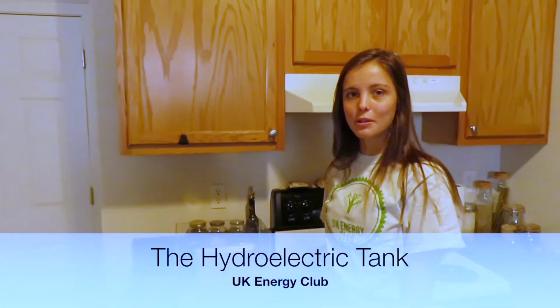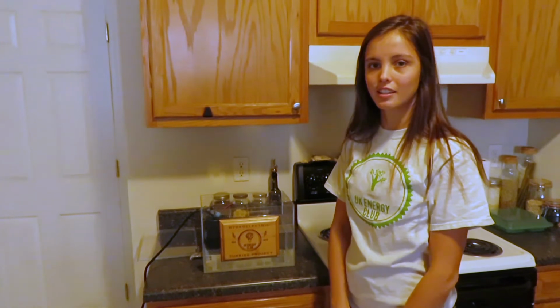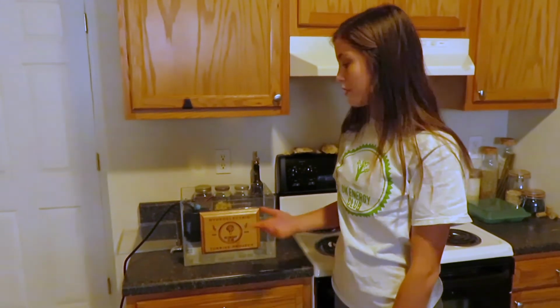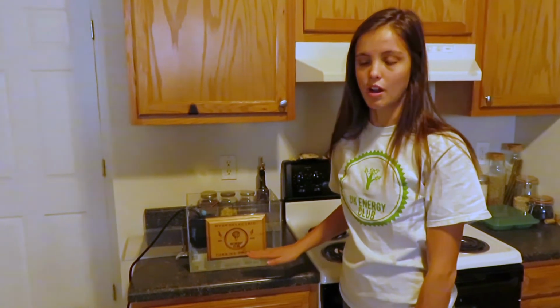I'd like to tell you a little bit about our most recent project, last year's hydroelectric tank. The Energy Club e-board started working on the hydroelectric tank project during the summer before the school year began. We had several meetings where we went over several project ideas, and in the end, we went with this one, completely homegrown, made it up ourselves, all the way from scratch.